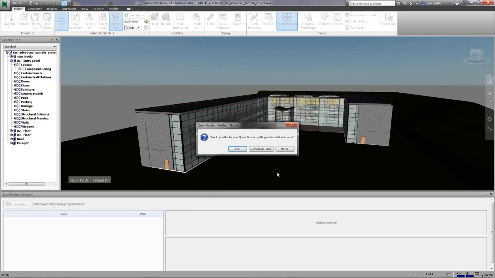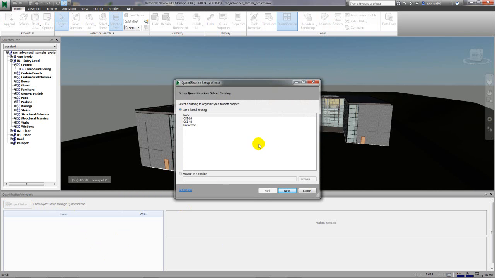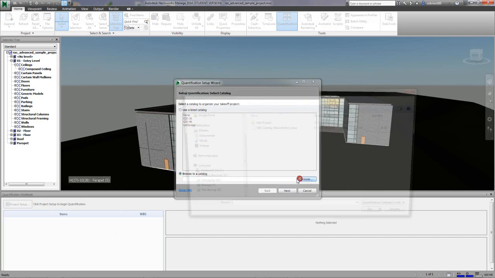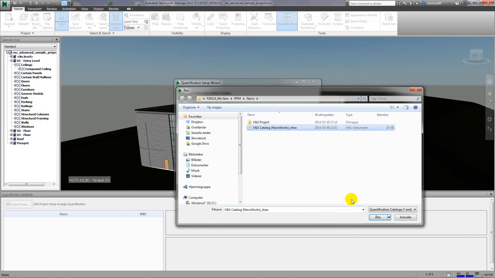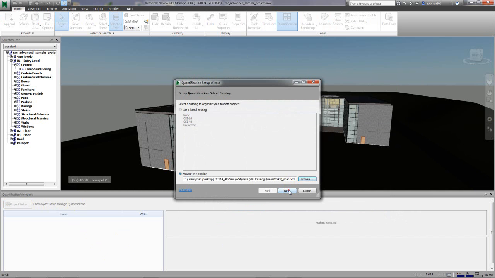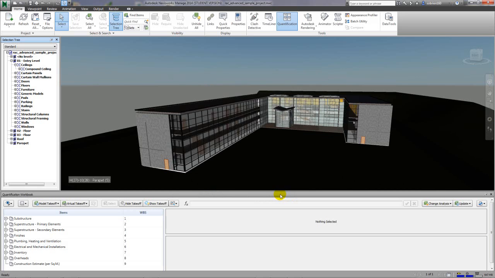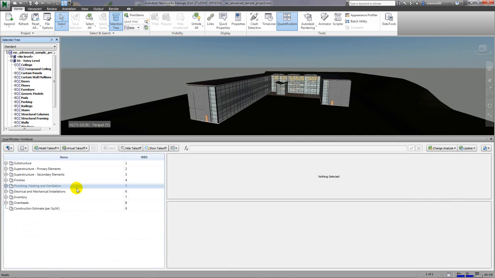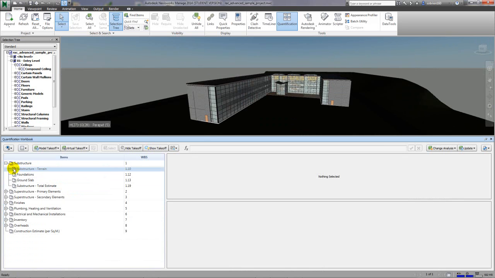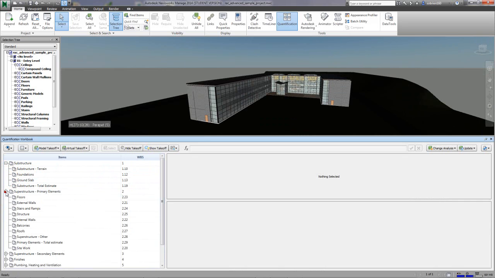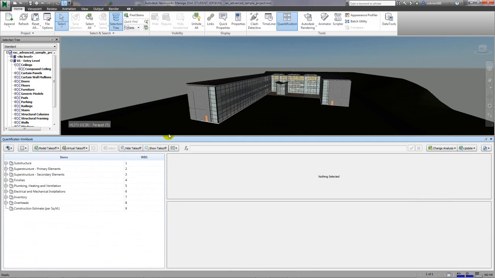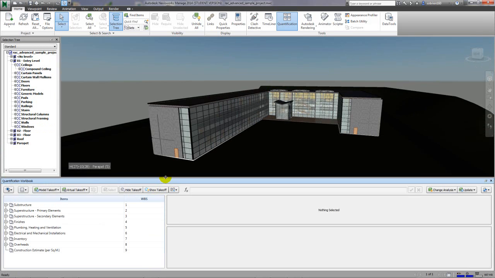The first thing we need to do is set up the project, and we want to use an SFB code rather than these different types of catalogs. So I've made one which you can use. I'll put it on the front, you can download it, and what that will do is set up your catalog according to the SFB code, but obviously in English. So there it is there. So we can use that to set up our quantities according to what we're used to.